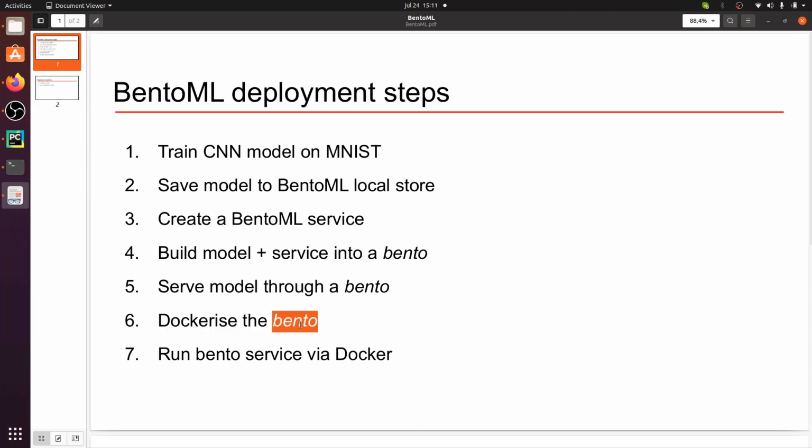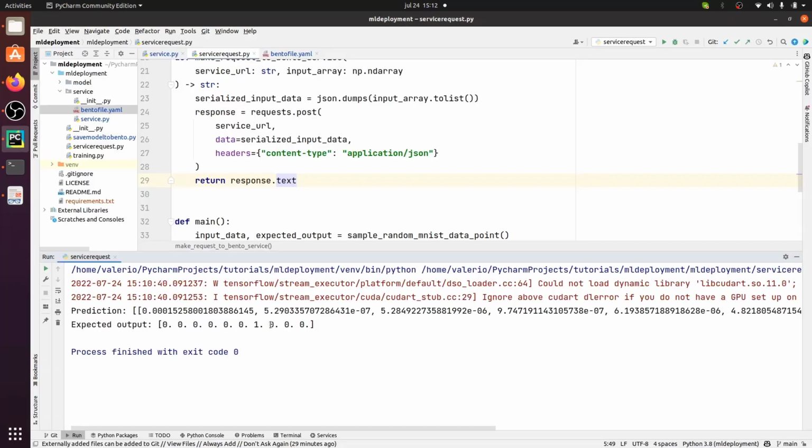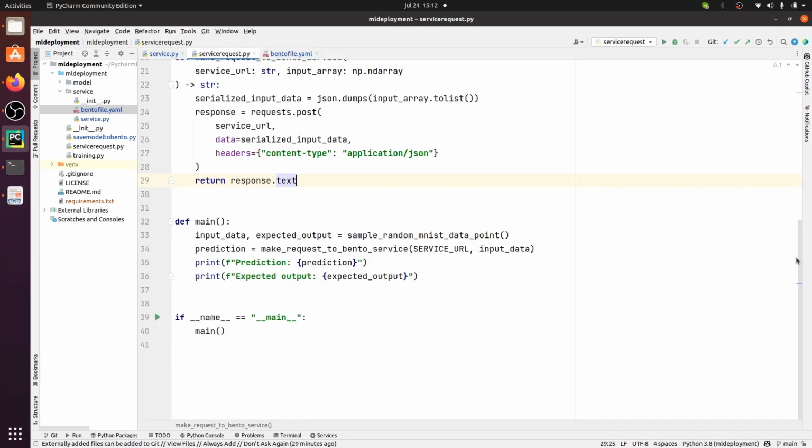Of course, we can deploy it as we've done right now, but in order to make it as DevOps friendly as possible, we can containerize it, which basically means we can Dockerize it. So how are we going to do that? Well, that's super simple, because once again, we're going to use the BentoML CLI that has an instruction for doing that.